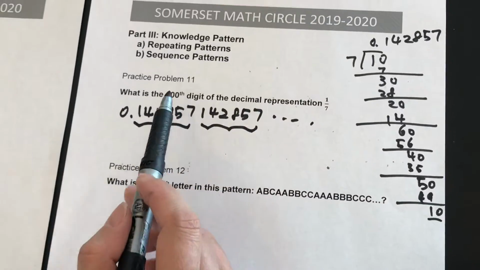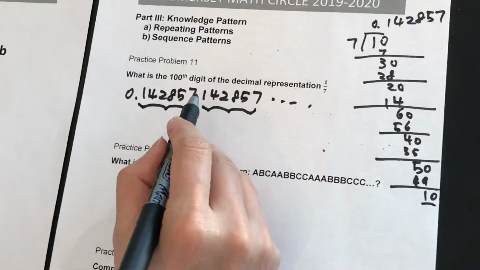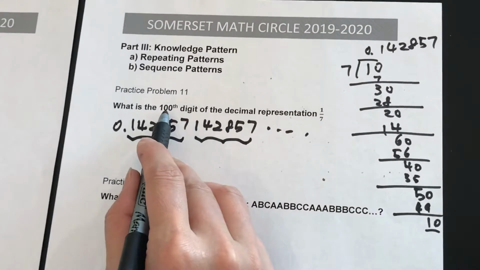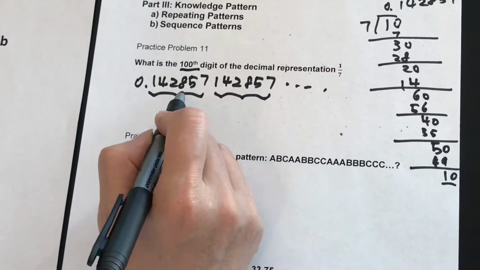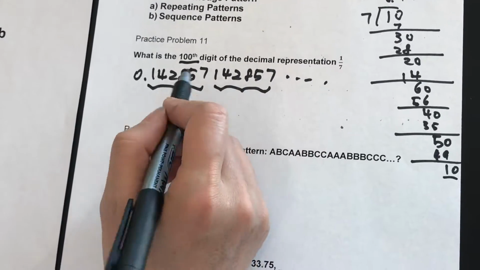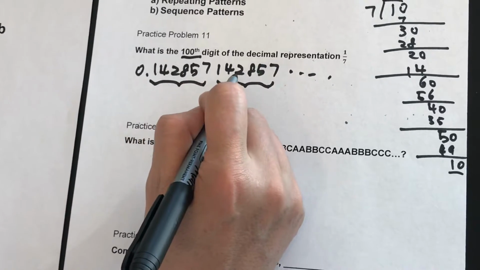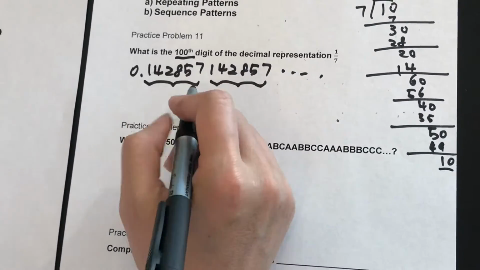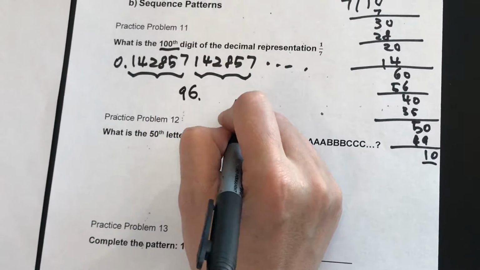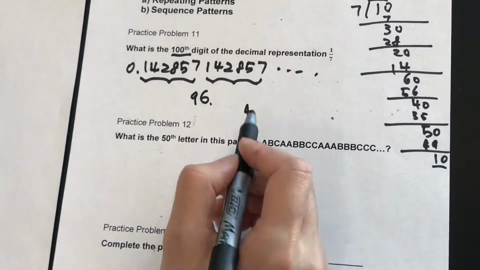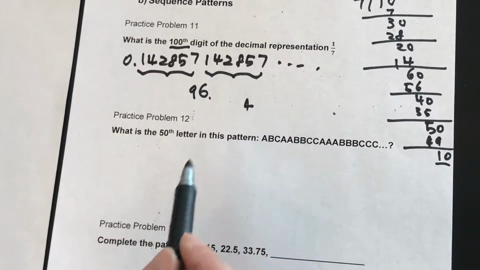We have talked about this a lot last year. How do we find any digit? So you are just given the hundredth digit. How do you find that digit? The repetition is 6 digits. So you would have 1, 2, 3, 4, 5, 6, 1, 2, 3, 4, 5, 6, all the way to 96. And then you have 4 numbers remainder, right? So 4 numbers, that's 1, 2, 3, 4. So you just have to count.